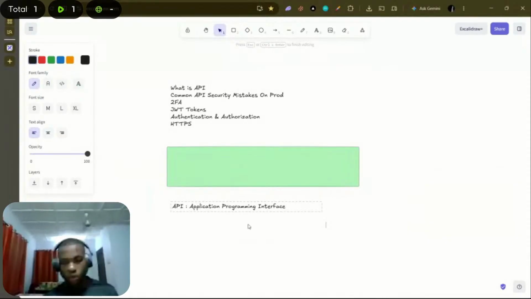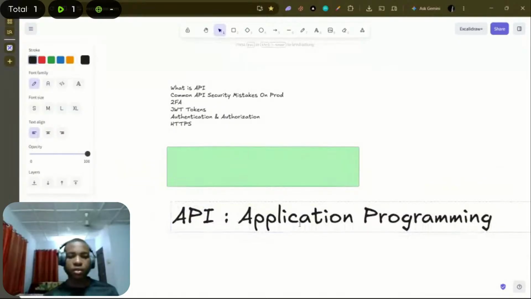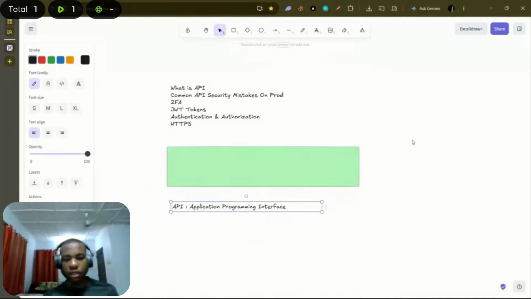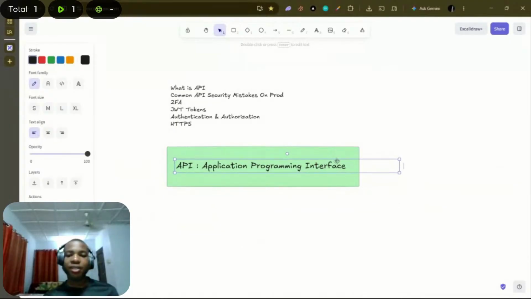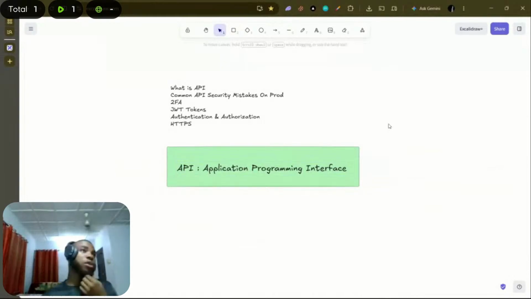API means application programming interface. I'm just going to press Control Z. So this is an API. API means application programming interface.